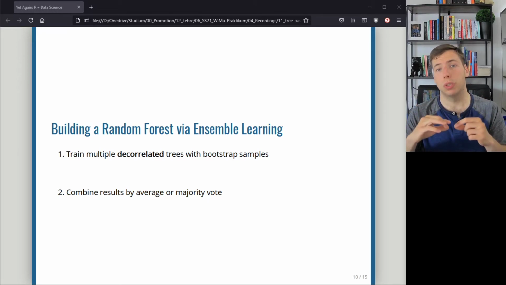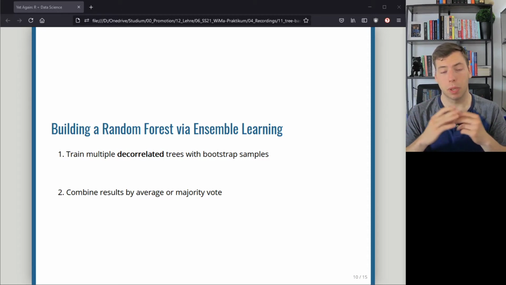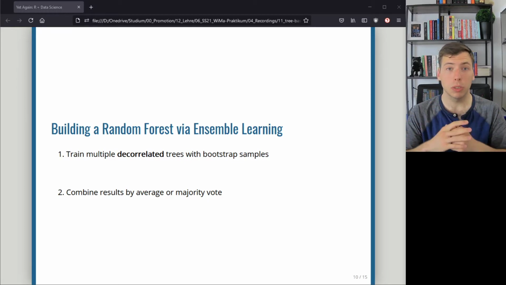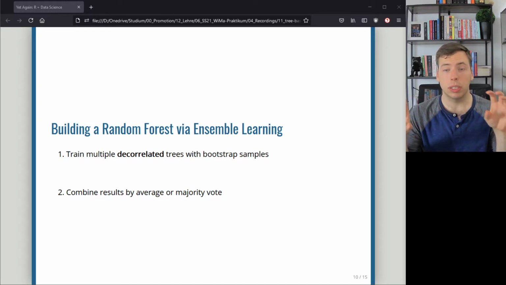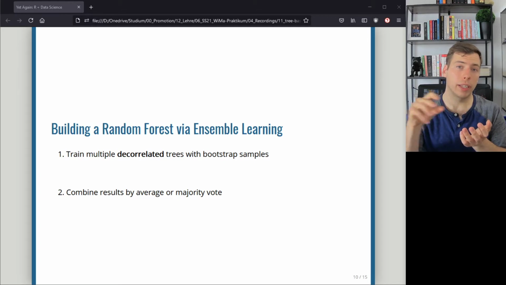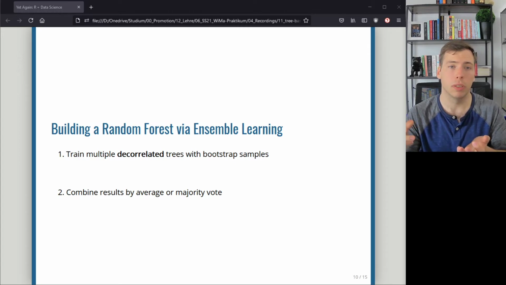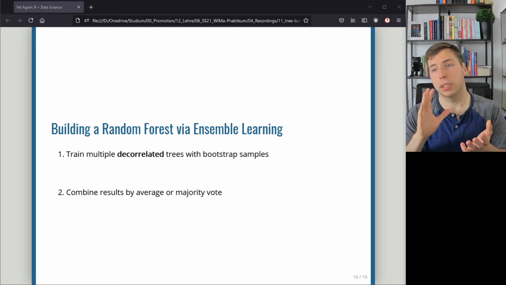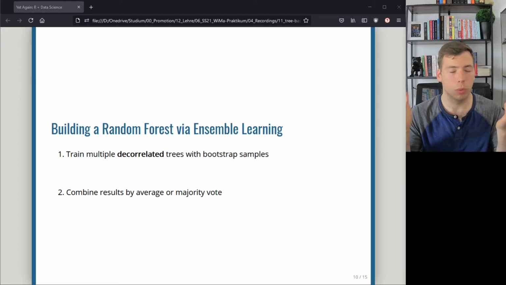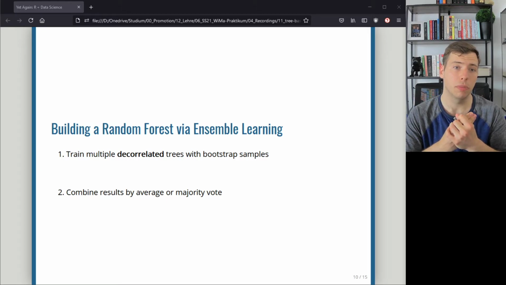But one thing random forests do on top of that is that they not only use bootstrap samples to fit the trees, they also use decorrelated trees. They try to decorrelate the trees as much as possible, and they do that by making sure that, at each splitting step, not all the variables can be used. So before I split, I randomly choose a handful or so of variables as potential splitting variables.